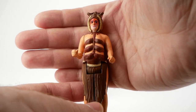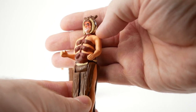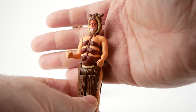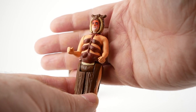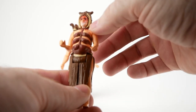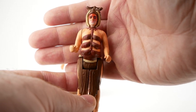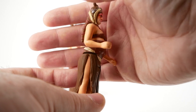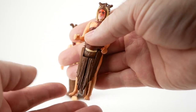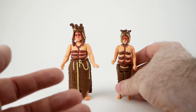I did have trouble, though. I don't know if this is because I printed this one myself or not, but I managed to get the arms kind of fused in place. They were okay before I painted it, but I painted the parts separately, and I guess there was a little too much paint buildup in there. I was hoping it would just make them tight enough, but it made them a little bit too tight, so I can not really move her arms anymore. It's not a huge deal. And of course, the legs were never really that articulated to begin with on this model, or any of them for that matter.